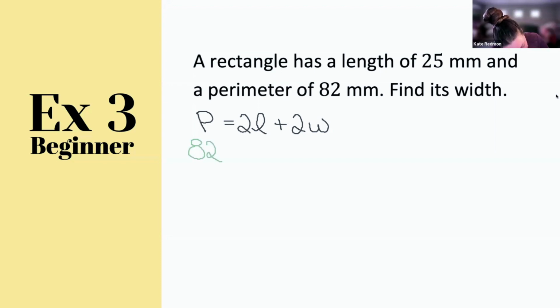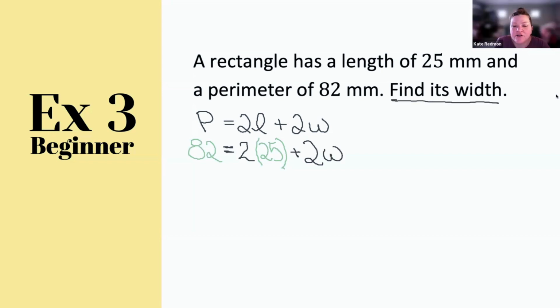And I keep my equal sign nice and steady. Never move your equal sign. That fence doesn't move. We move across the fence, but the fence stays steady. Number, I still have a 2 here. And next letter I see is L for length. Do we know the length? 25. Beautiful. It's 25 millimeters, and the 2 and the L are shoved together, meaning they're multiplying. So I will give myself some parentheses there, and I know it's 2 times 25. Don't lose any symbols. We have a plus. Don't lose any numbers. We have a 2. And now next variable I come to is a W. Do I know what my W is? No. So it's just going to stand in there as the mystery. Beautiful. So I put in the information that I know.